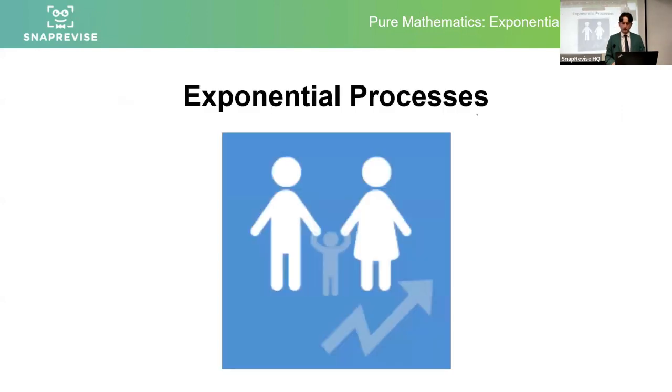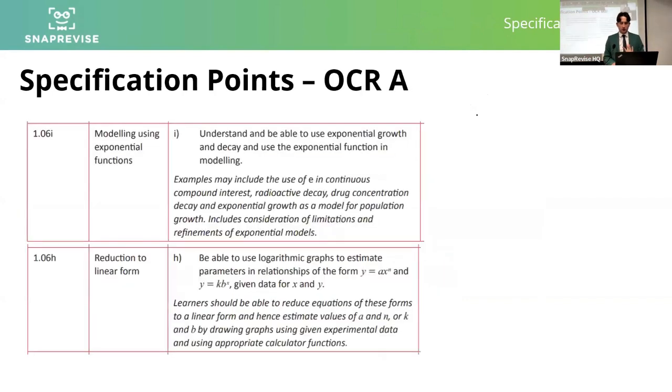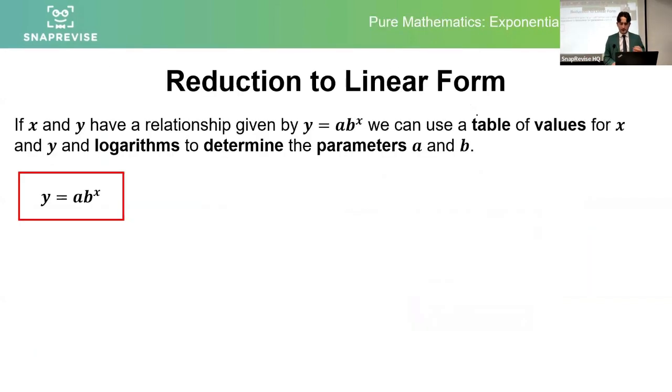Right, let's keep going. So we're now looking at exponential processes, and this is the bit that I think, the reduction to linear form with the modeling, is very new. It's certainly been added since I did the A-level. So quite a big change, but useful and very much for the purpose of actually modeling maths in a real context. So let's look at this. Again, all exam boards are going to now focus on this in their exam. It's kind of a national change that all exam boards had to recognize and incorporate into their A-level.